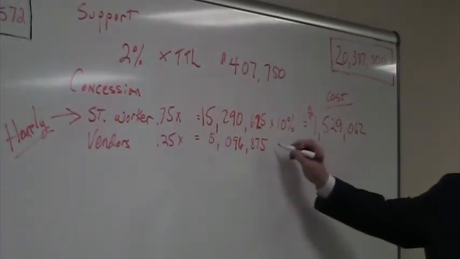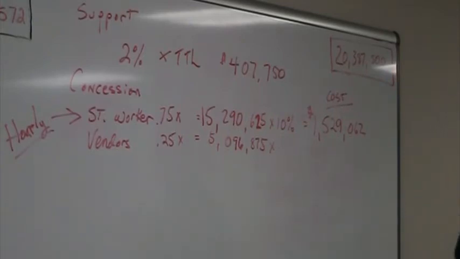Now, we can either pay vendors on a commission of 10%, or we can pay them hourly. So since you're my management team and I need some advice, what do you want to do? Do you want to pay them on commission, or do you want to pay them hourly? I feel like personally, if I was a manager, I would want to pay them hourly because you don't know how much they're gonna sell. Well, on commission, they would be incentivized to sell more, because you're really working for the money. People that work the hardest make the most.